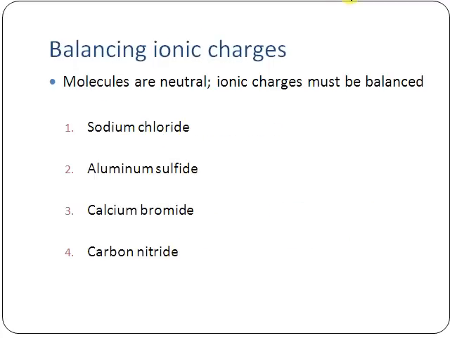Alright. So, balancing ionic charges. Anytime that you have two ions, they combine to form a compound. Basically what they're doing here is that the one that is going to be a positive ion is going to give up its electron to the one that's going to be a negative ion. Effectively, if this is a covalent bonded molecule, that would mean they share. The word here is "co," and so they would share that electron.